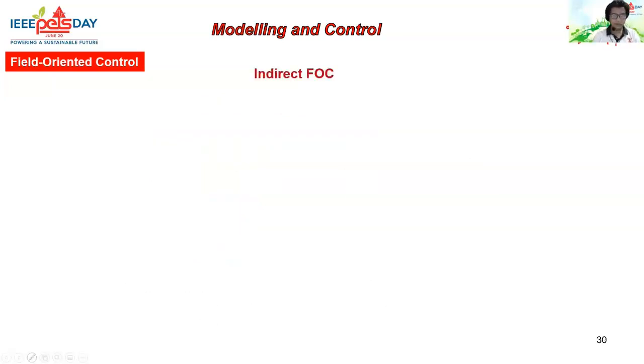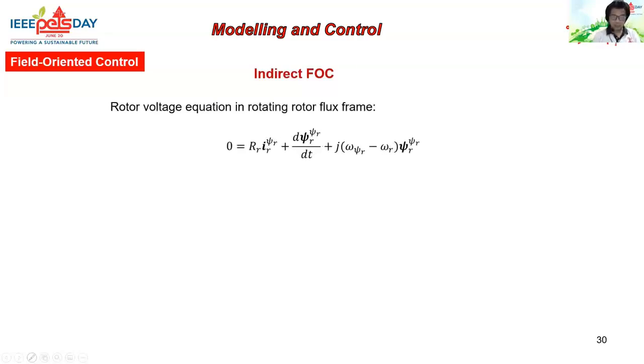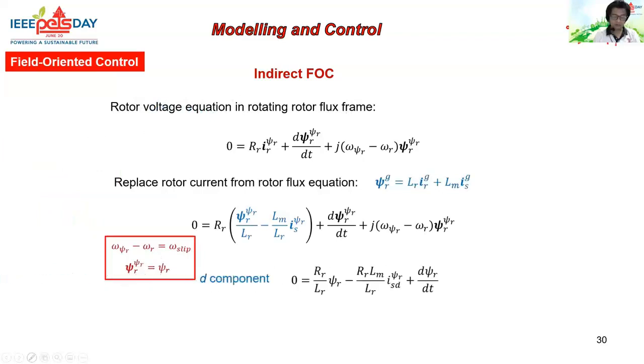The way to obtain that reference signal, the stator current D and Q component, as well as the slip of the rotor flux, is to examine the rotor flux voltage equations here. Right, this is the rotor flux voltage equations expressed in the rotating reference frame, and since we cannot access the rotor current here, the rotor current is substituted with the rotor current obtained from the rotor flux linkage equations here. And then if you substitute that into this equation here, then you end up with these equations here.